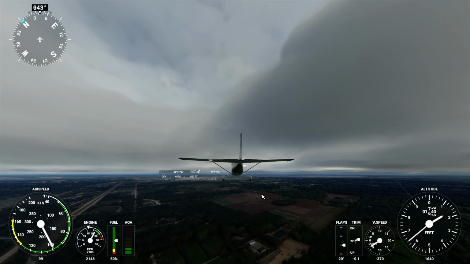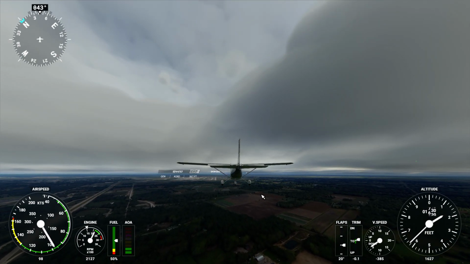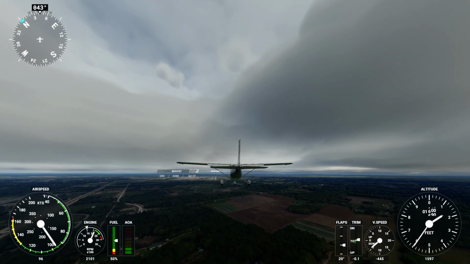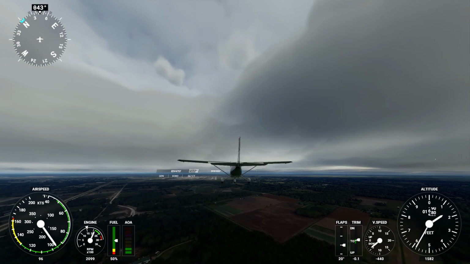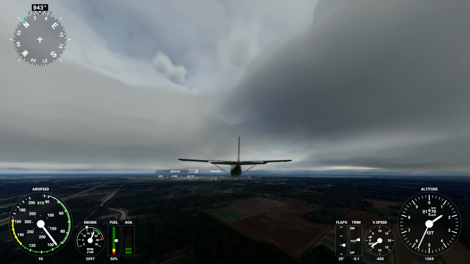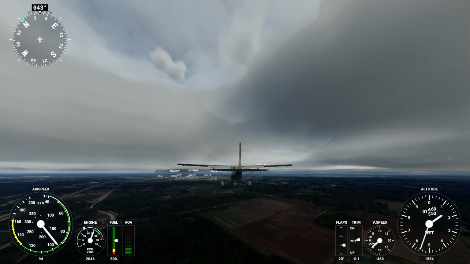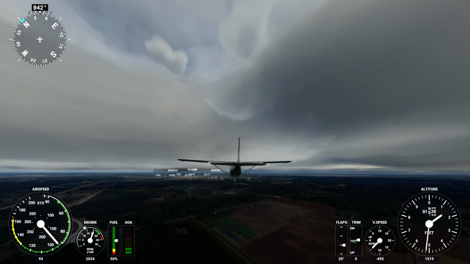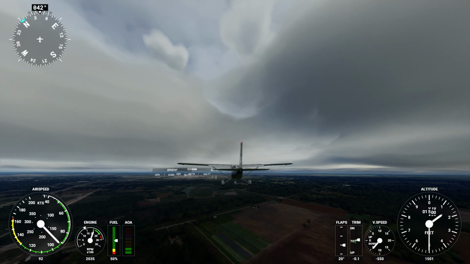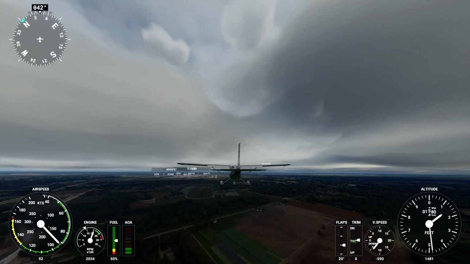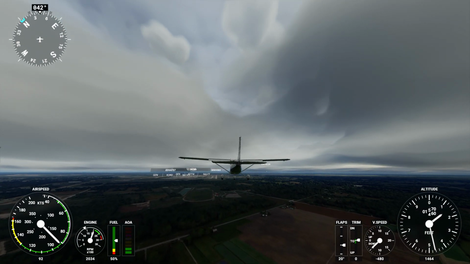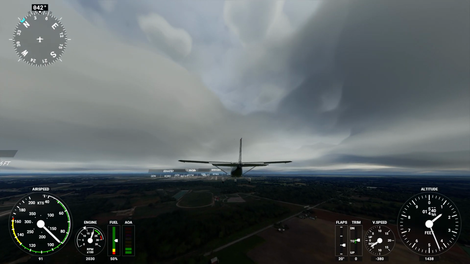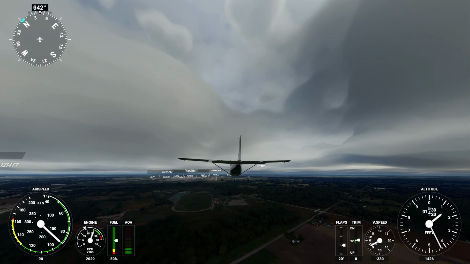Just before we land, we'll go inside the cockpit and have a look at things for the landing. Right now, everything's looking pretty good. We'll put flaps down full just before we touch down. So we get the wind blowing us off the line a little bit, but the autopilot is adjusting to that.